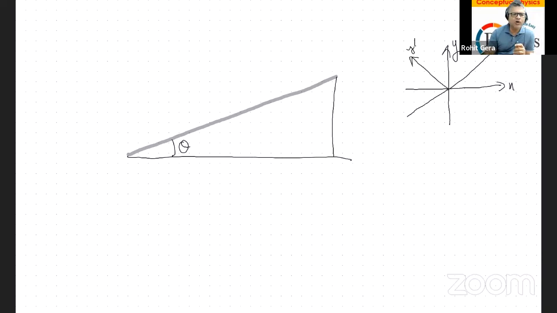So any block of mass that you keep now thinks this is the x-axis being referred to, and anything perpendicular to the new x-axis, because it's a new coordinate system, I can call a y dash, and on this side I can call it minus y dash, and on this side minus x dash, right? So essentially, an inclined plane is a ramp on which you keep a mass like you do on a horizontal surface.